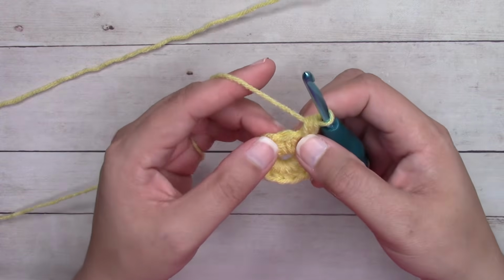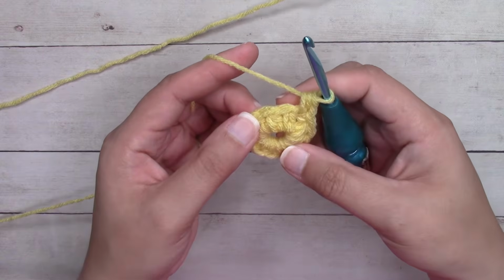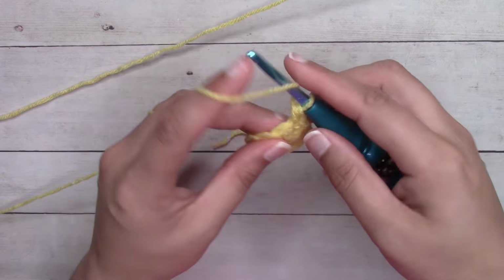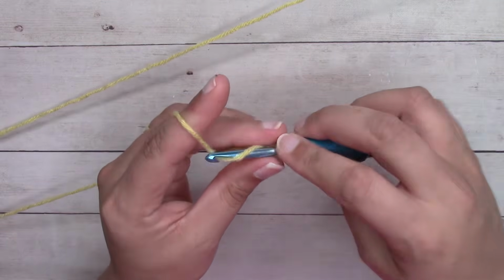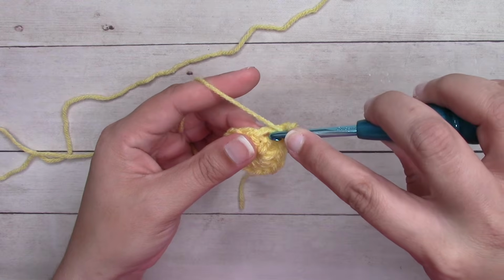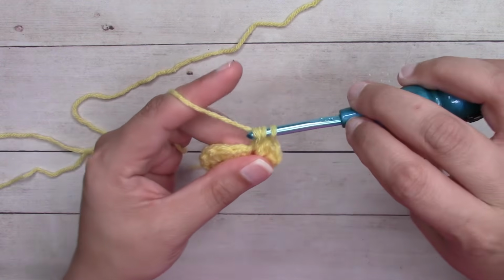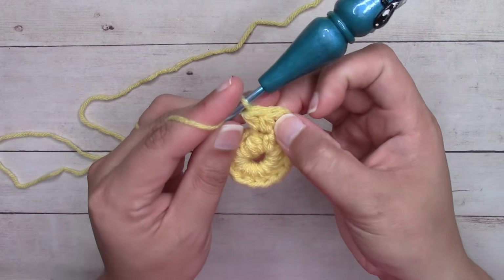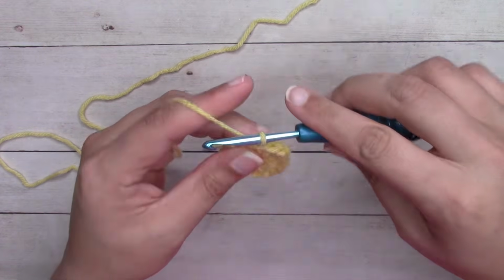And now I'll continue to half double crochet 2 stitches into each stitch all the way around. So the first one is worked into the very next stitch here, and then yarn over, insert your hook back into the same exact stitch, and complete your half double crochet. And now you have 2 stitches there worked into 1 stitch.